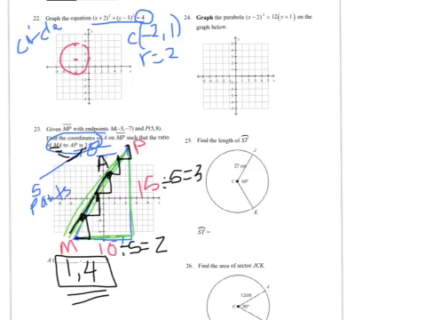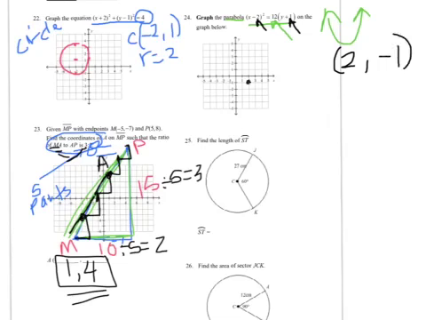In number 24, they ask us to graph this parabola, so I notice a few things. First of all, it's a parabola. Hopefully you know that that's a U shape, and because this 12 is positive, it should look something like this going up. I also need the vertex, and remember the vertex is the opposite of these parentheses, which is 2, -1. So the vertex is 2, -1, that's about right here.